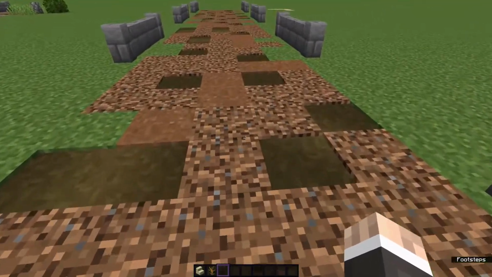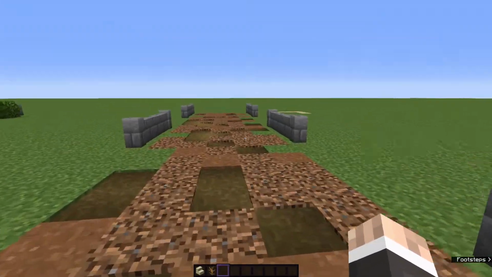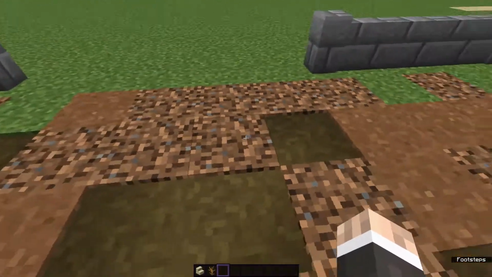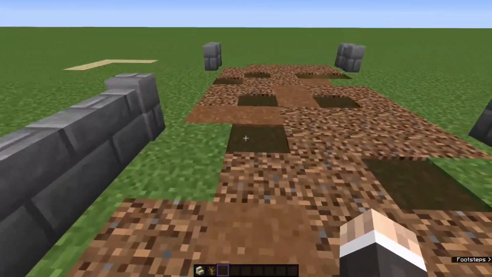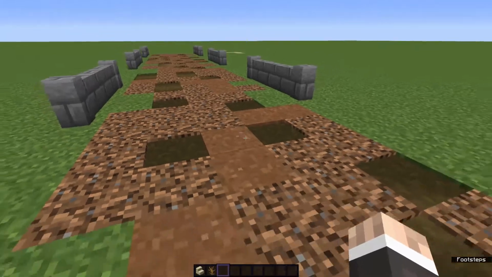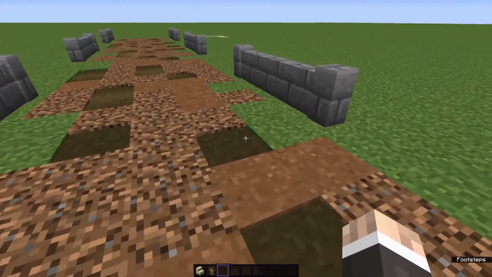You're going to have your dominant path block. Usually what I do is I'll go and I'll make the entire thing in my dominant block, so the coarse dirt, and then I'll come back in, start punching out, digging some holes, and start filling that in gradually in a couple different passes with the other blocks as detailing.